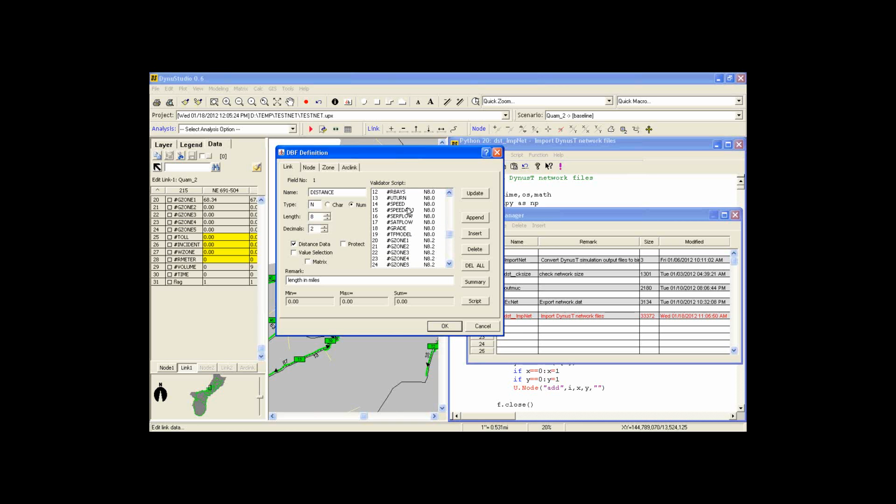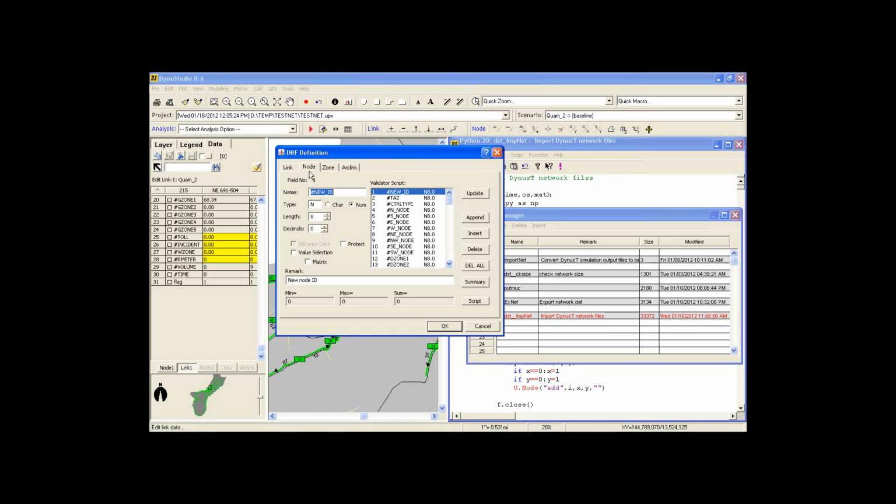All these attributes you are probably familiar with if you are a current NEXTA and DynusT user, and also the traffic flow model and the generation zones, all this information.